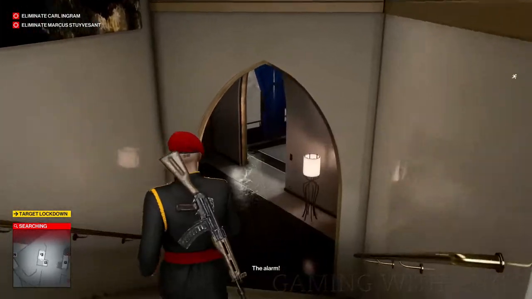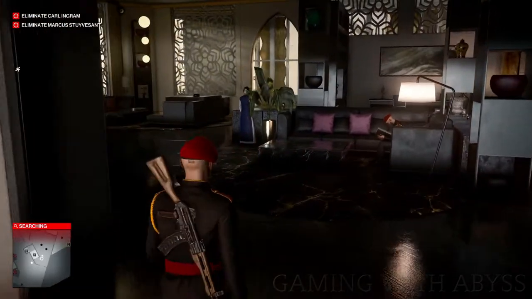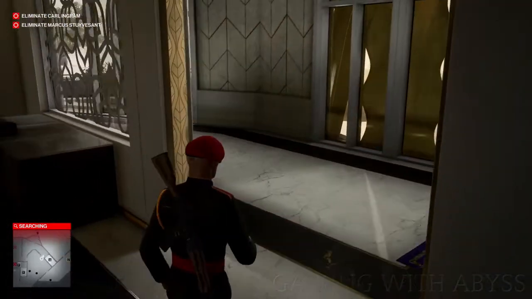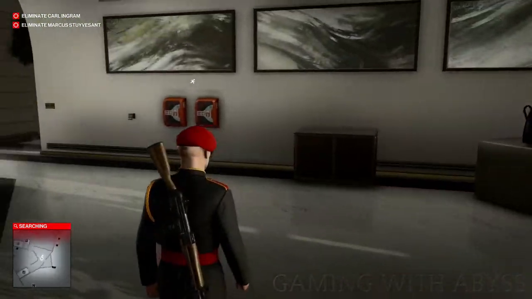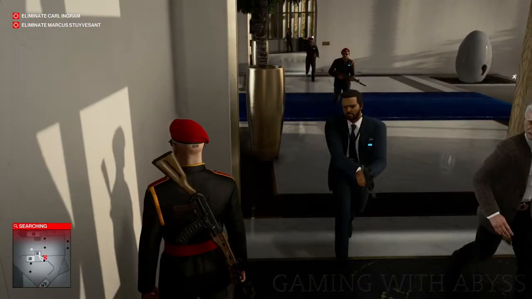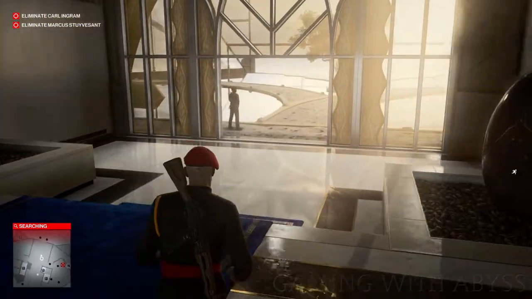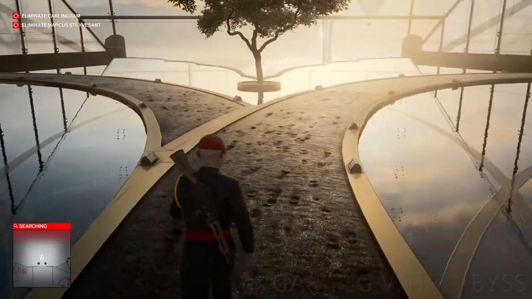The alarm. You need to act fast before those bastards evacuate. Head for the helipad. I just feel like there should be a better way. We should take care of it.